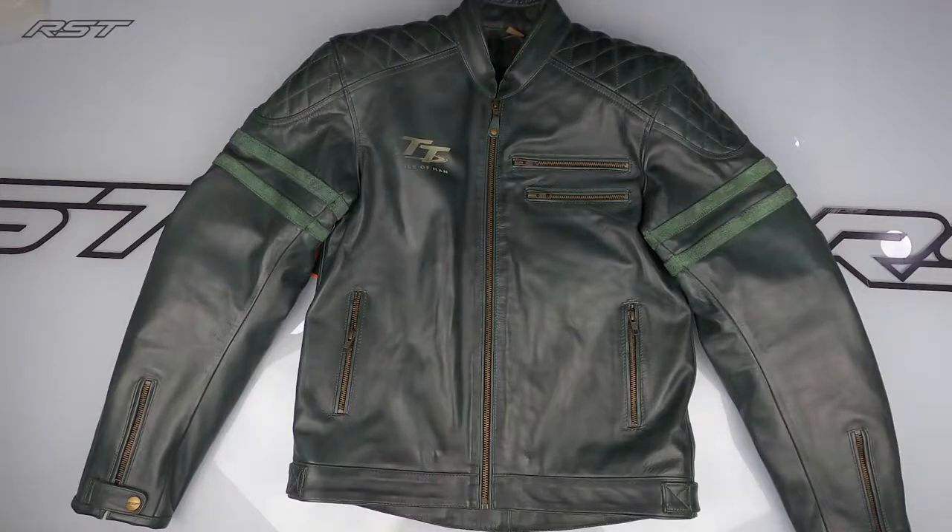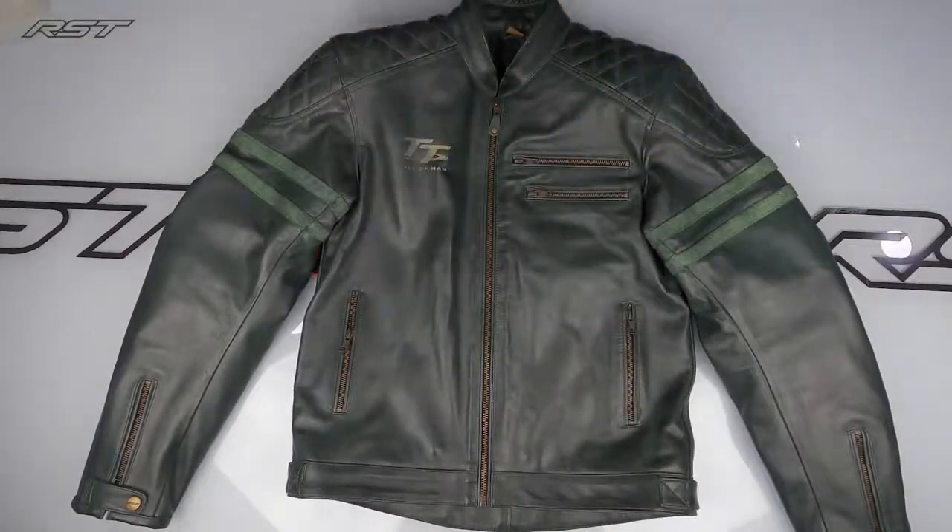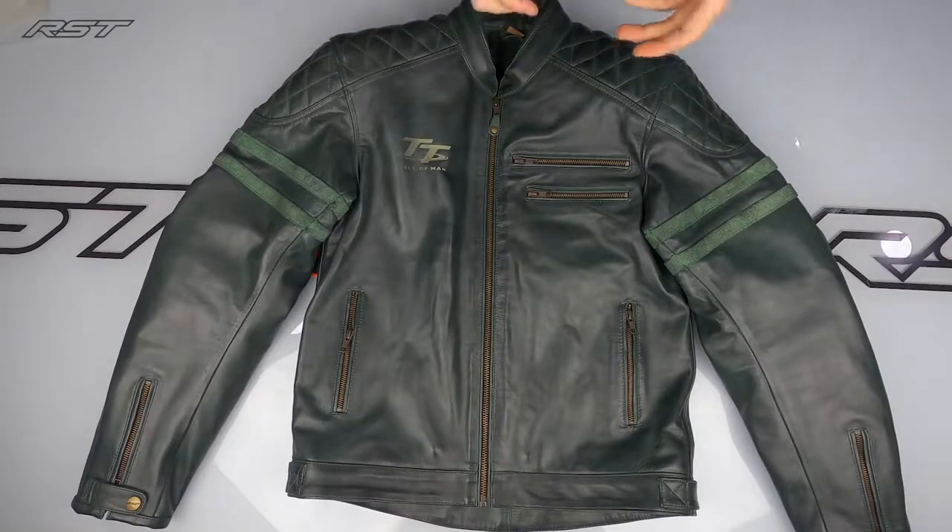You're probably wondering about the fantastic look the jacket has. It's made from our full grain cowhide, as you'd expect from any RST garment, but it has an additional treatment to the outside called our aniline waxed leather. The aniline waxed treatment brings the grain out in the leather, giving you this lovely luscious look to the garment. Not only that, but it also makes the leather incredibly soft — this jacket feels like one you've had for many years, already broken in.